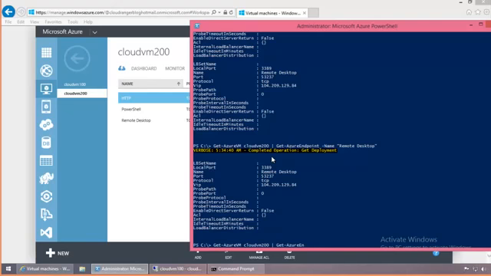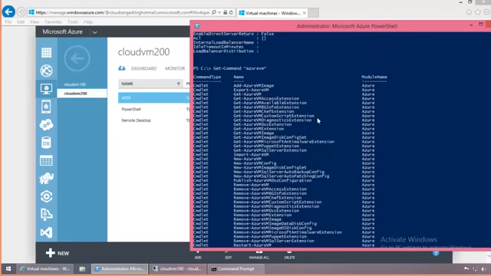How do you know all the commands that are there with the Azure virtual machine? Like we did Get-AzureVM, you can use PowerShell to do other things as well. There is something called Get-Command, and we're going to look for any command which has Azure VM in it.